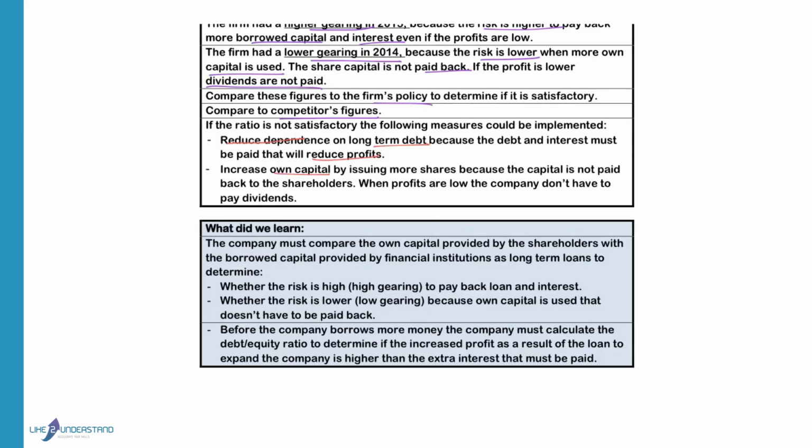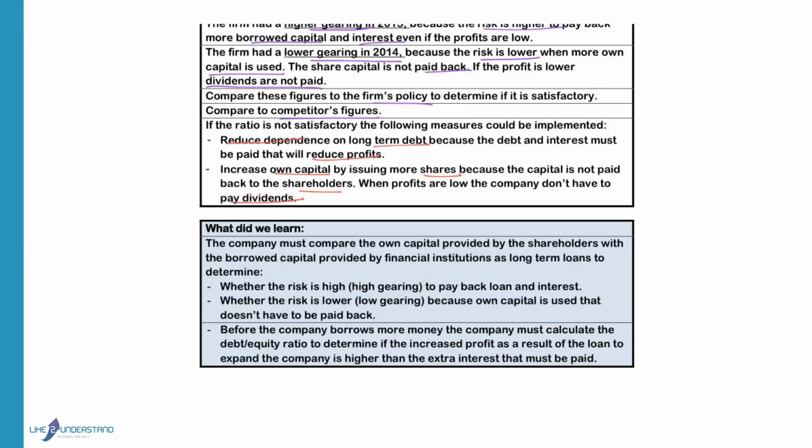Increase your own capital by issuing more shares so that you can increase your ordinary share capital, because you don't have to pay it back to the shareholders, and when the company has low profits, they don't have to pay the dividends. So for a business, it's better to use your own capital than borrowed capital, except if you can get a loan at a very low interest rate and the profits that will result out of this loan will be higher than the interest rate.